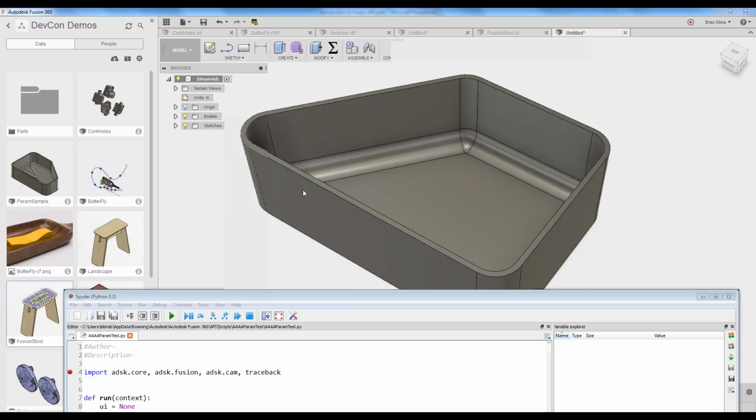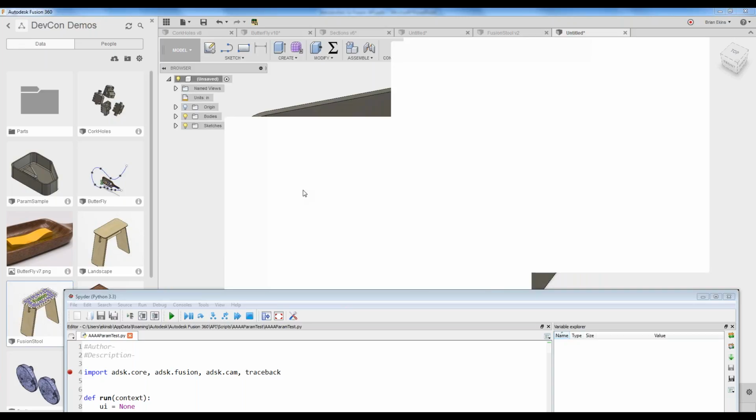And so a good follow-up question to that is, what about running Fusion in the background? And today you can't, so it's always going to be visible and come up. I don't know if you're familiar with Inventor or not, but it used COM, some functionality from Microsoft called COM, and specifically the COM automation API, and we got a lot of that stuff for free just by using that type of API.